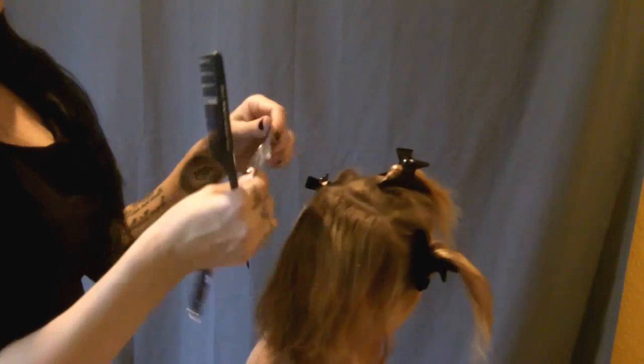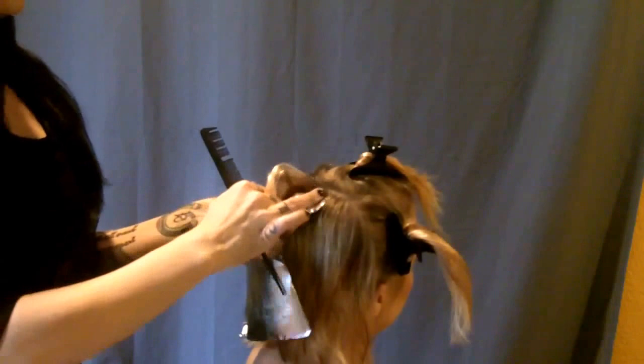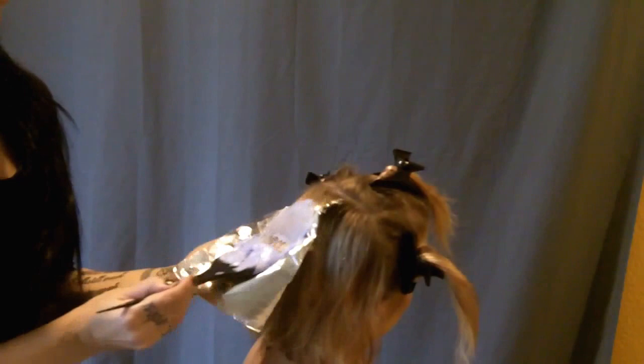It's a win-win situation all the time. So what I'm going to do is take my foil, bending over the top section, I'm going to come through with the comb. I'm going to pick up a decent sized section of hair — her hair is fine but it's very strong. I'm putting the foil underneath that section and then sliding it up underneath, holding the hair down on top of it.